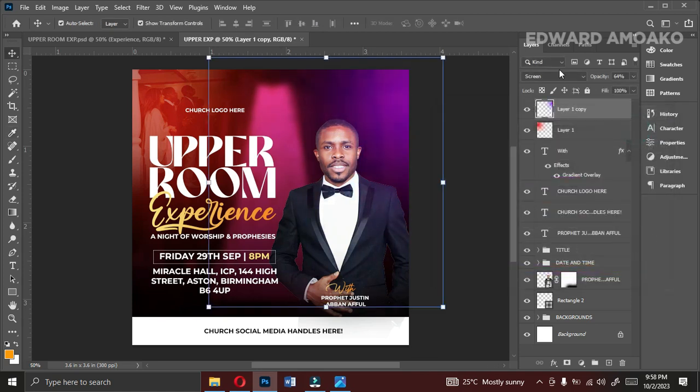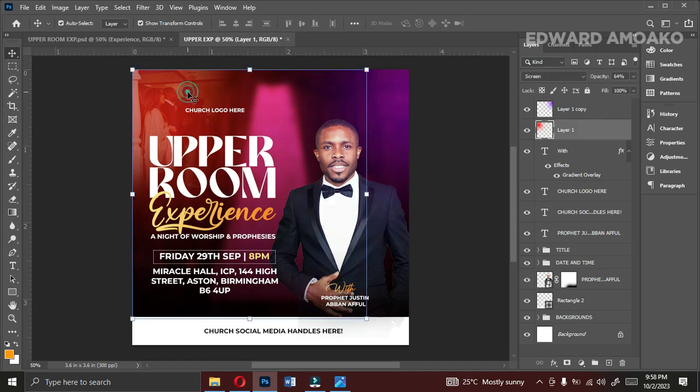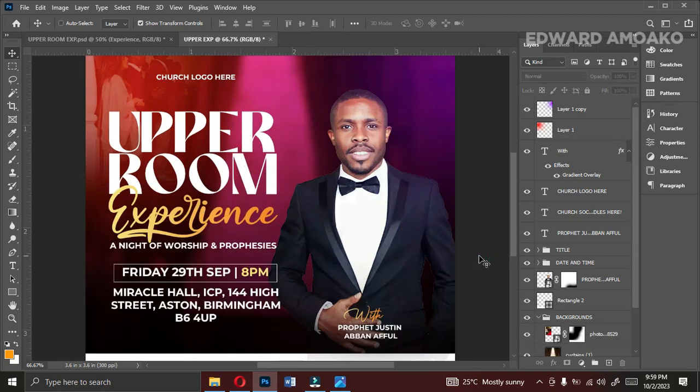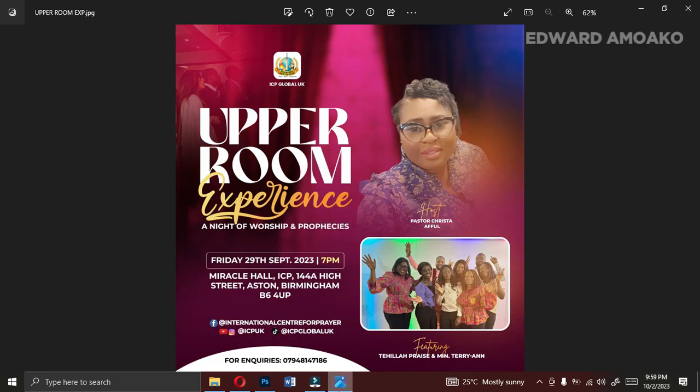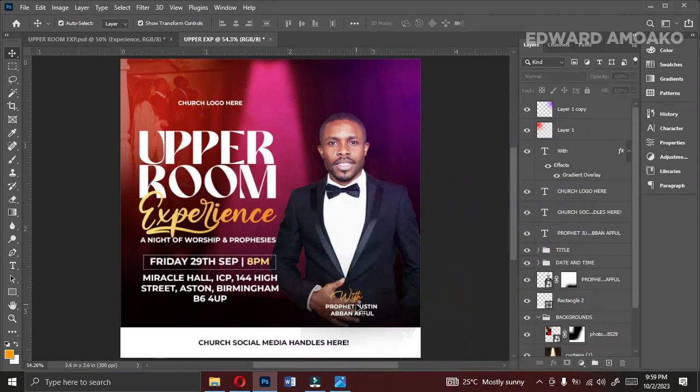Okay, so you can just reduce the opacity if you want to. Yeah, reduce the opacity like this. Alright, which I think is fine. I think this is beautiful. Yeah, this is absolutely beautiful. Okay, so this was the original design, and then I just changed the image. Okay, because I'm not good with the image, so you can use this particular image and then you are good to go.